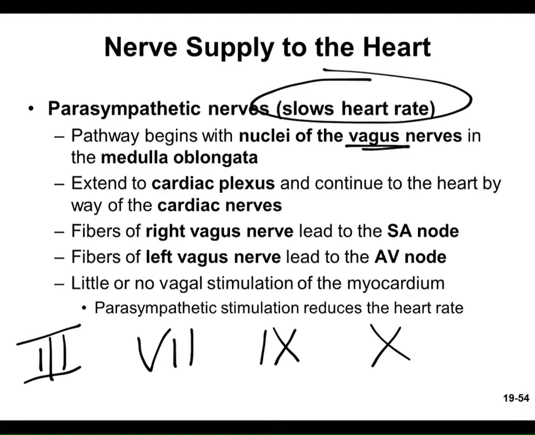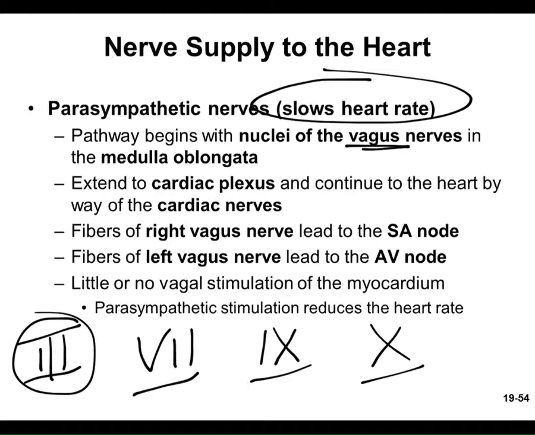We saw that before. Just remind me, think about parasympathetic, rest and digest. What's 3 doing? Oculomotor, constriction of the pupil, right? You're relaxed, your pupils are more constricted. 7 and 9, rest and digest, you're preparing for a meal. That's your taste and your salivation. 10, vagus, right, going down to the heart, telling it to kind of relax a little bit. So you've seen those 4 nerves before.